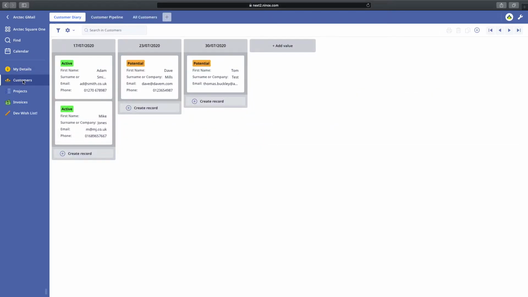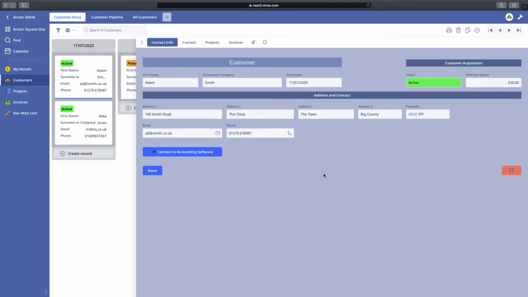And then if we move on to customers next, within each table we've got some different views, and our first one here just shows our customers broken down by when we're next due to contact them. I'm going to go into one customer here, and with each customer we can see their basic contact information, who they are, where they're located, and then also we have a way to assess where we're up to in terms of customer acquisition. So we can start to look at a pipeline to know whereabouts we're up to in working with this customer and what their potential spend is with us.